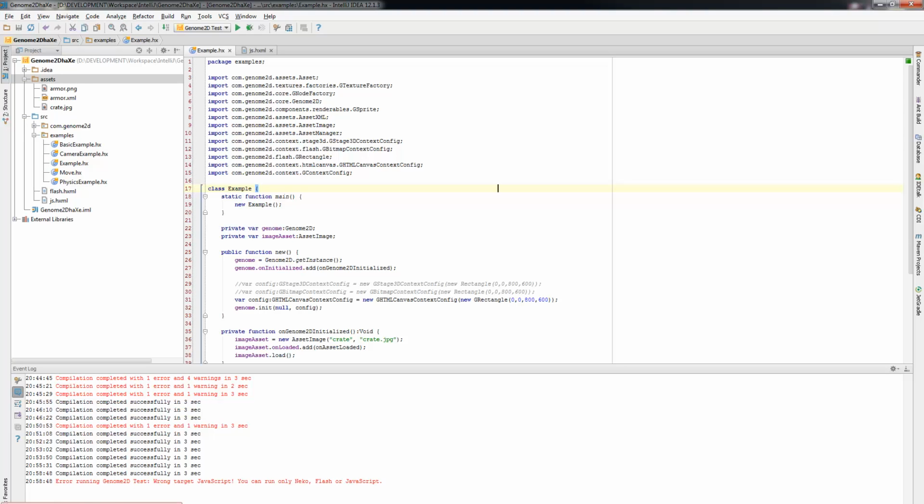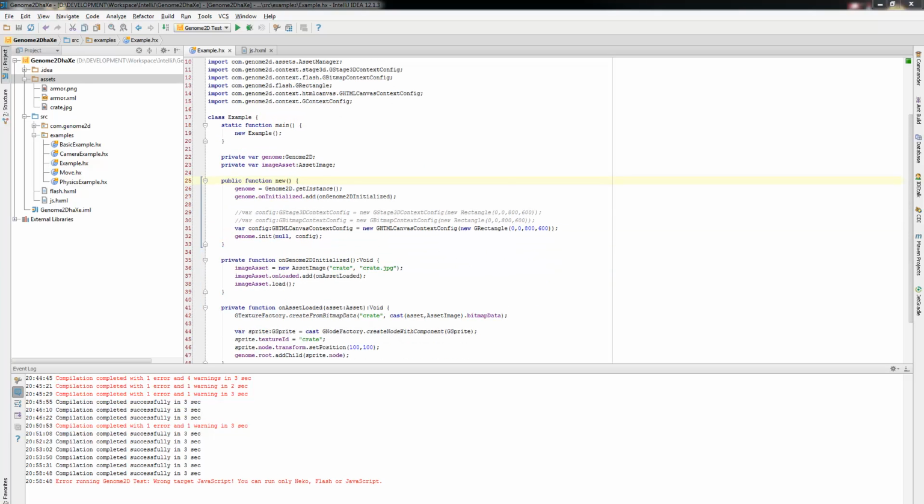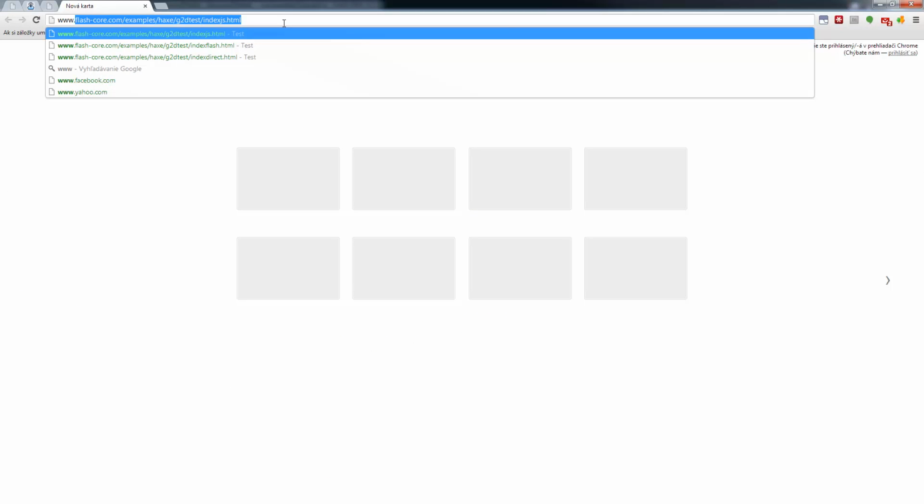It will tell us that we can't run JavaScript, obviously. So let me show you. I will take this and move it to my web server so I can run the example. And it's here.